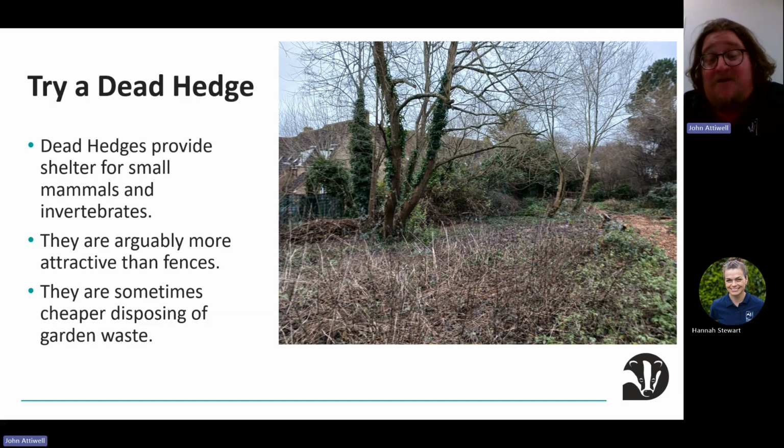You could try, if you've got a reasonably large space, and particularly if you've got a lot of brash that you need to get rid of, you could try a dead hedge. So dead hedges provide shelter for small mammals and invertebrates. They're arguably more attractive than fences, especially when the climbing plants, the bindweeds and the ivies start to take hold and grow over them. And it's something to do with that dead wood and brash that you might generate in your garden or in your community space that you would feel looks too scruffy to lie around.